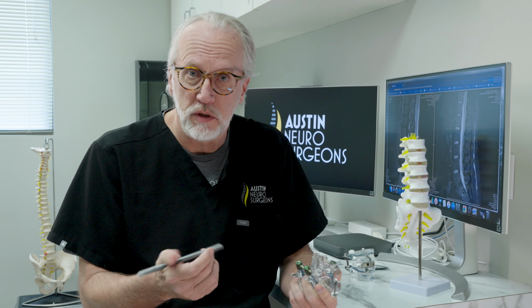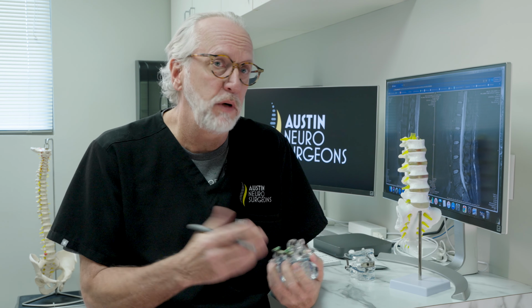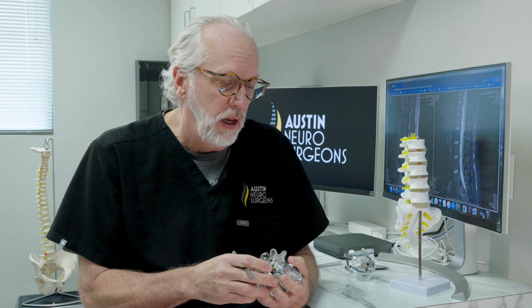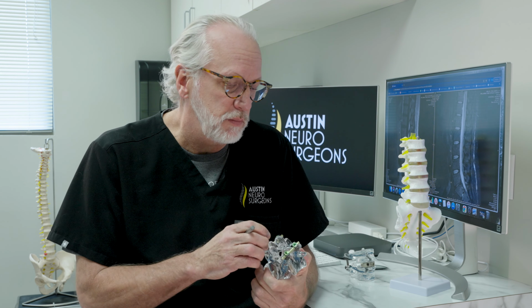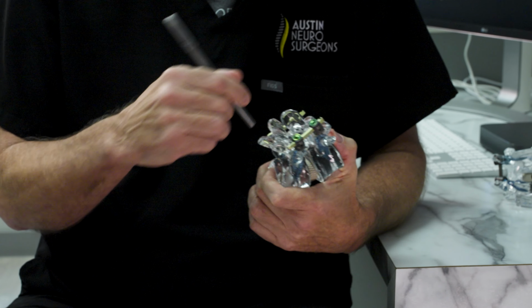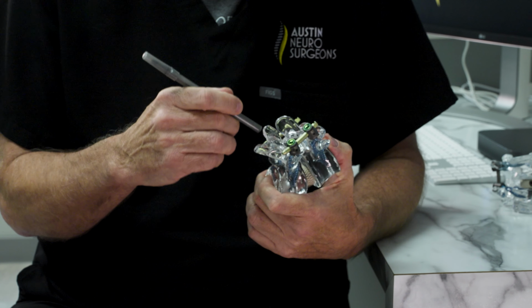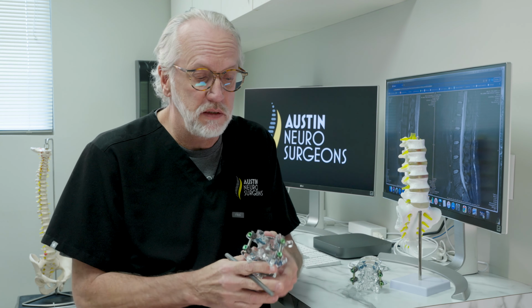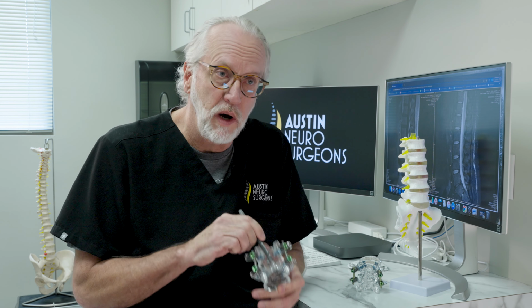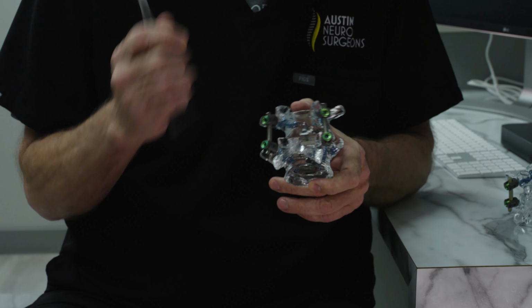So another approach to a lumbar fusion is a posterior lumbar fusion. In the posterior approach, we spread the muscles off the roof of the spine. We decompress the nerve roots completely, and that may require taking off all of this bone. And an example such as this, where we've opened up the canal widely and allowed the nerve roots a lot of room.